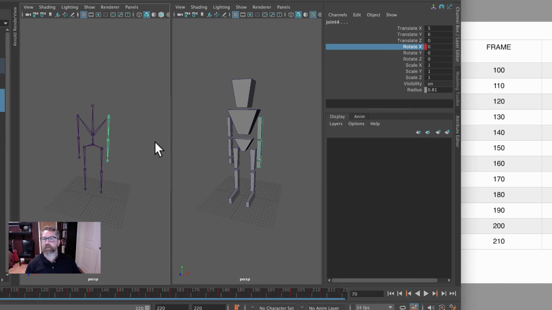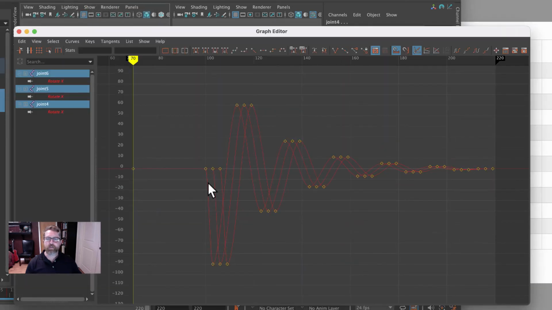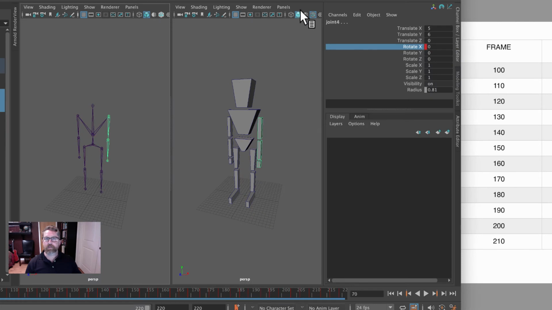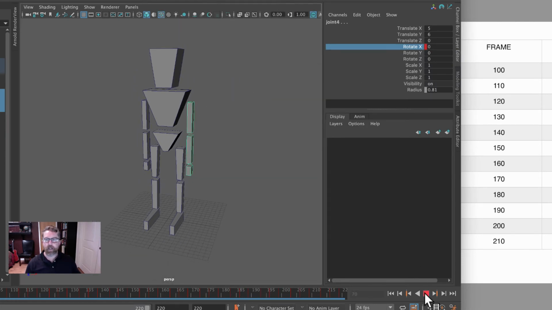You can select the 3, say for instance the wrist, elbow, and shoulder, and when you look in the graph editor, you should see this nice pattern of a 3-unit offset. And so there is our animation. Let's go ahead and make this window active, and we'll watch that play. And you see that nice chain reaction.